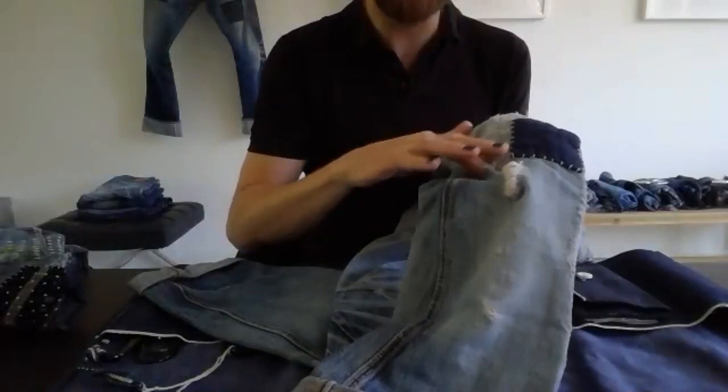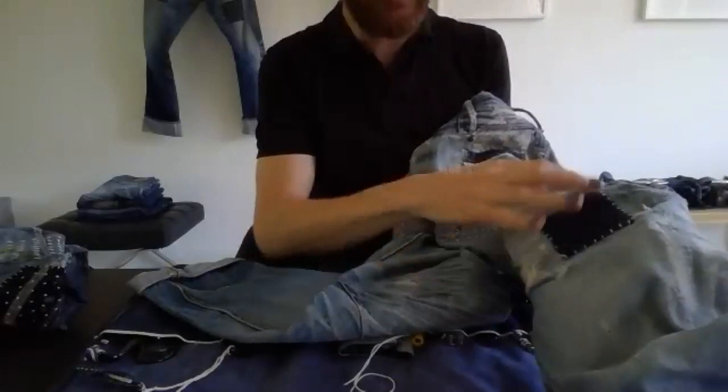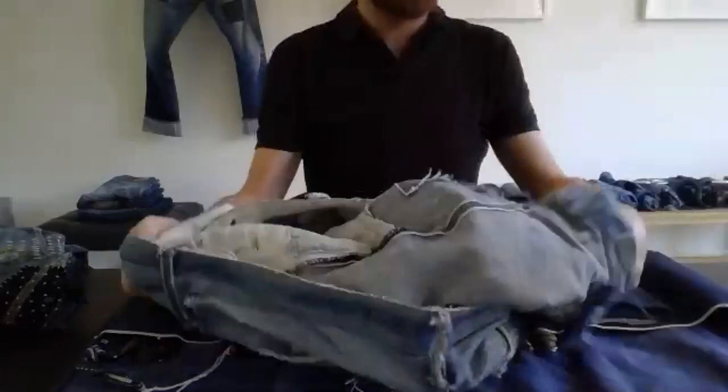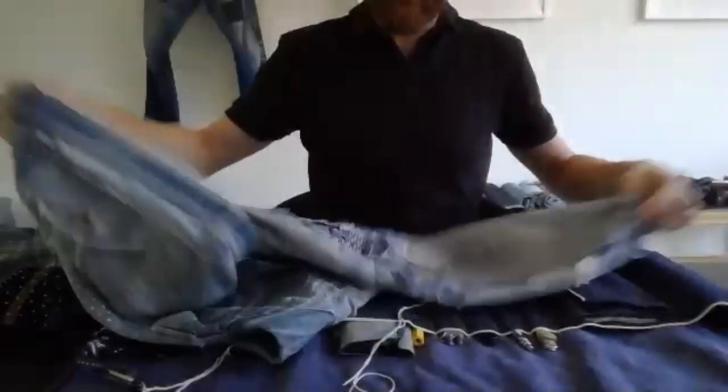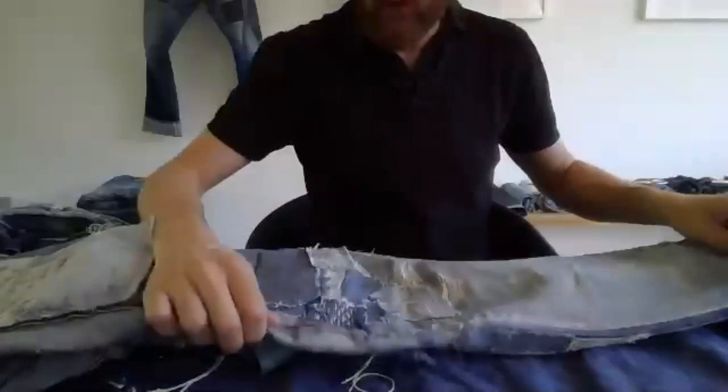So for this, I would like to make an inside repair because it matches the most repairs I've already done, and the contrast pieces are more strategically placed to keep it in balance. When you go to the inside of the jeans, this one has really been repaired over 100 times, I think, by my friend Clinton, who uses a darning machine to repair jeans. He's been doing so for years, and this jeans has already passed his atelier many times.